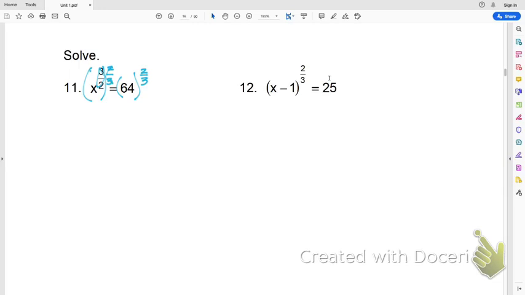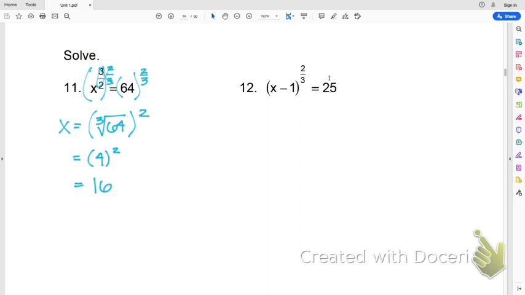Okay, all you need to do then to get your answer, now you're going to take the answer over there, the 64 to the 2/3, switch that into root form to figure it out. What kind of root's that going to be? Cube root of 64 raised to the second power. Remember, put that power on the outside again because you don't want to do 64 squared and then find the cube root of that. So first, we're going to find the cube root of 64, which is what? 4. Raised to the second power means my final answer is 16.